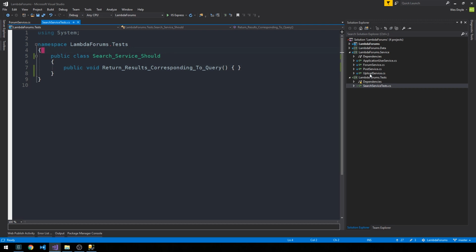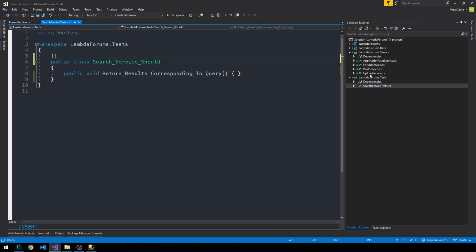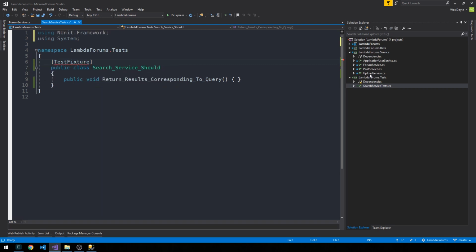So in any case, the way that NUnit is going to work is we're going to add attributes to our classes and our methods to control the flow of our tests. So for classes, we're going to label classes that contain test methods as test fixtures.